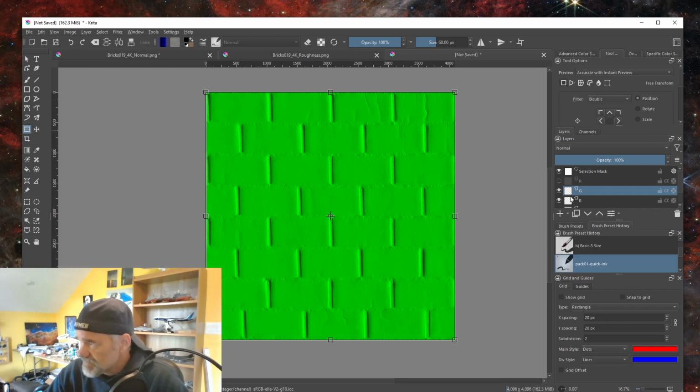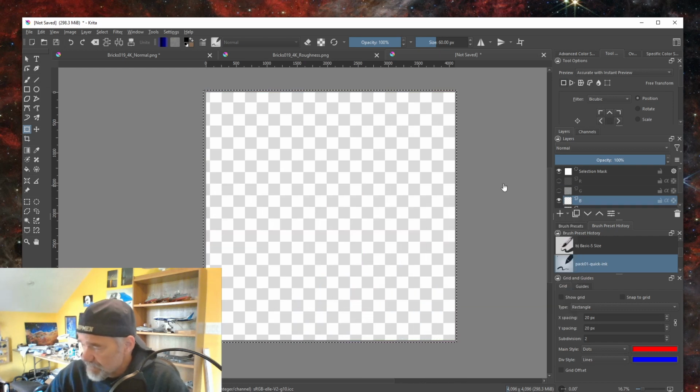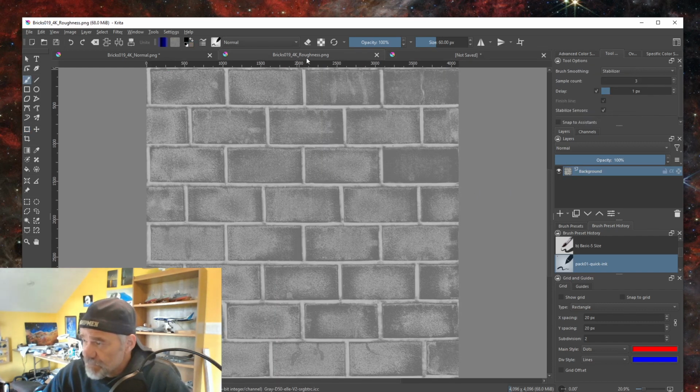Now, for the blue channel, let's turn off the green, and let's come over here to the blue channel. The blue channel in our new image is going to receive the roughness. So we're going to open up the roughness image that we have for our bricks.